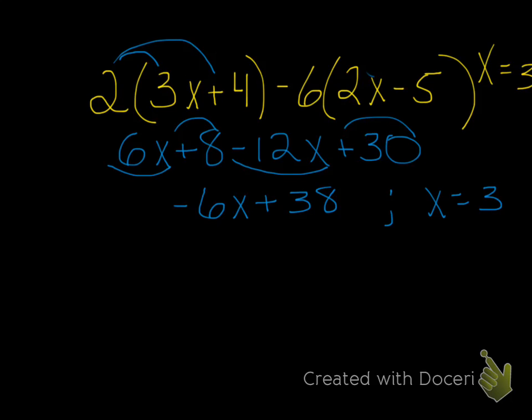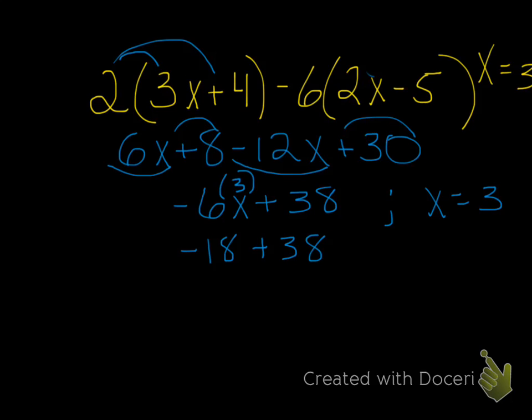Do you want to work out the yellow problem and evaluate with x equal to 3, or do you want to work out the blue problem and evaluate for x equal to 3? I prefer the less actual computation, the better in my brain, because there's less chance for mistake. So I would prefer to put the little 3 in here. See, I'm only putting one little 3 in. I'm doing negative 6 times 3 is negative 18 and a positive 38.